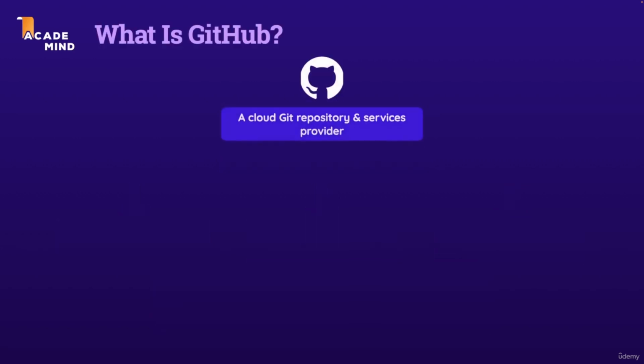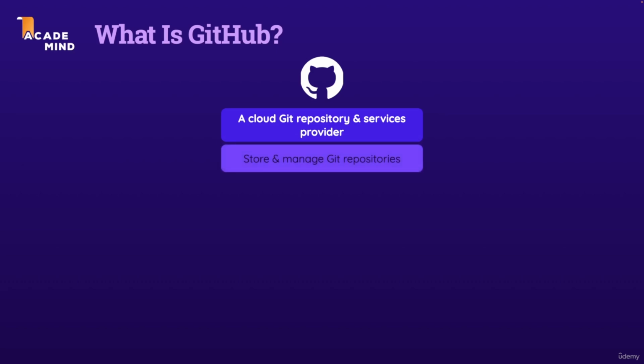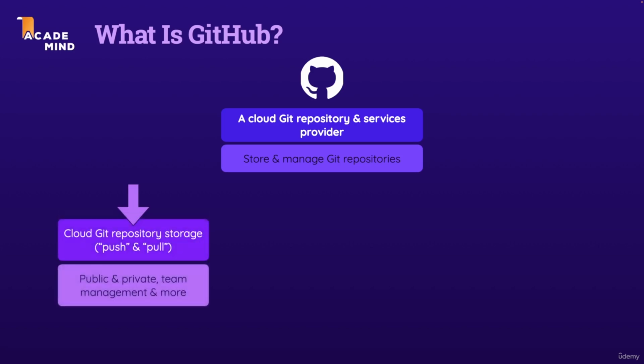GitHub is a company, and it is a company that offers cloud Git repositories and services related to that code which you're managing in the cloud. Now, a repository is simply a bucket, a space that contains your code. And when using Git, you have local code repositories. Any project that's managed with Git is called a repository. When using GitHub, you can also create such repositories in the cloud. And you can connect such a cloud repository that you created with GitHub to your local repository and then push changes to that cloud repository or download them from that repository.